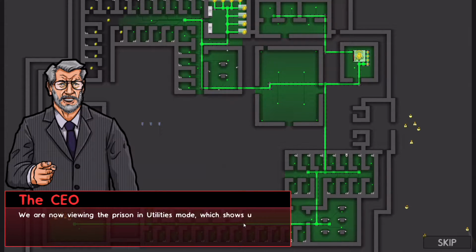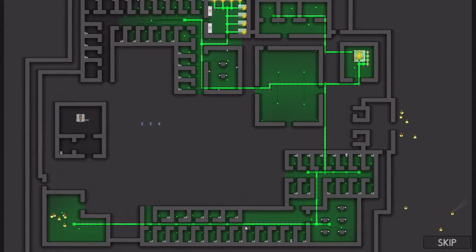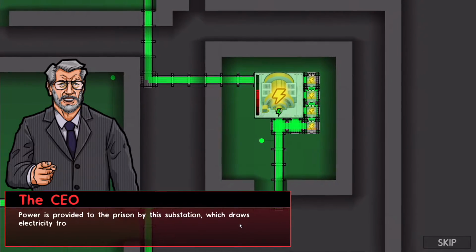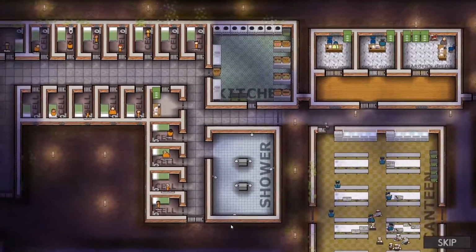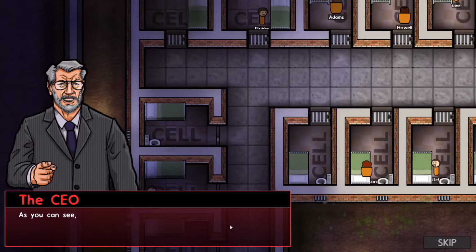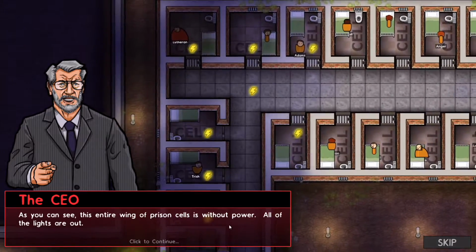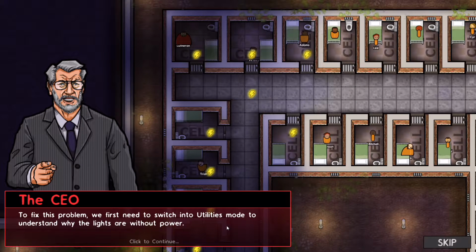We are now viewing the prison in utilities mode, which shows us the electrical wiring layout for the entire prison. This section of the prison isn't even getting power. Each building in the prison is connected to the power grid by these thick underground electrical cables. Power is provided to the prison by this substation, which draws electricity from the national grid. As you can see, this entire wing of prison cells is without power. All the lights are out. To fix this problem, we first need to switch into utilities mode to understand why the lights are without power.